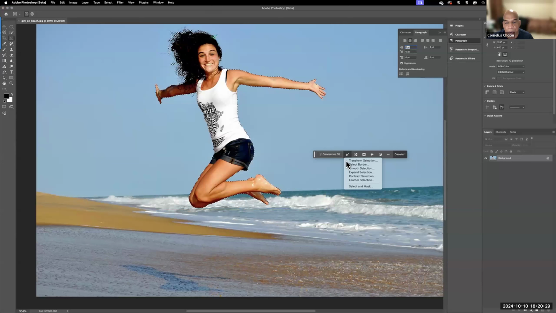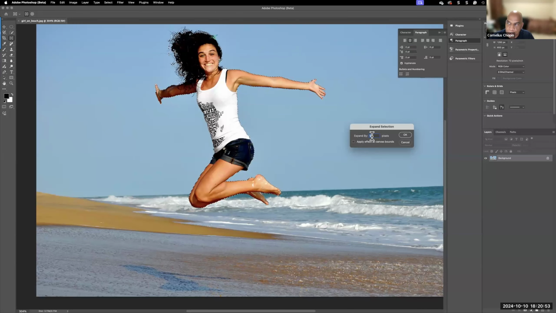And then I'm going to show you that there's select border. Now you can select the border of the object using that. You can smooth the selection, expand the selection, meaning you can increase the number of pixels outside of the selection, or you could decrease the number of pixels inside of the selection. In fact, let me just illustrate one of those. Let's do outside. So do expand the selection. And this is 5, meaning it's going to push the pixels, I like that, push the pixels, 5 pixels outward.